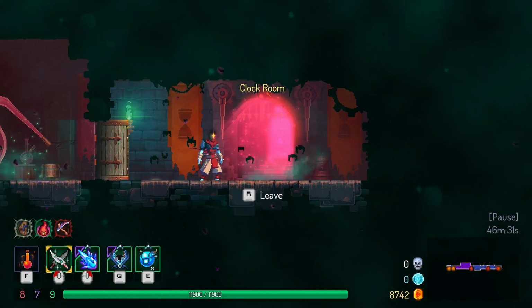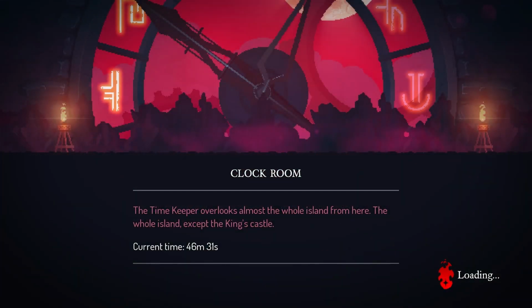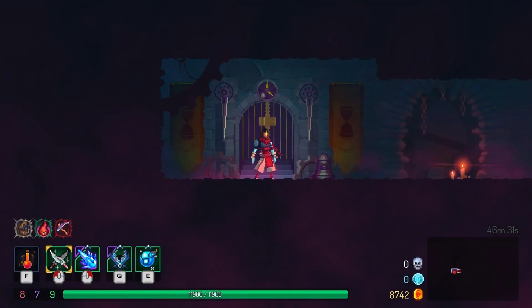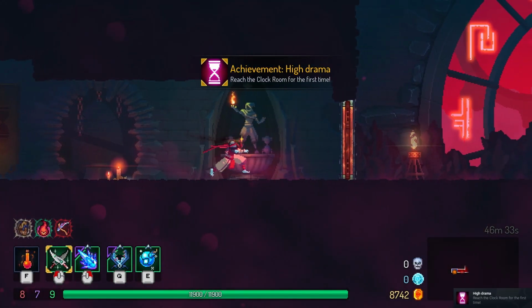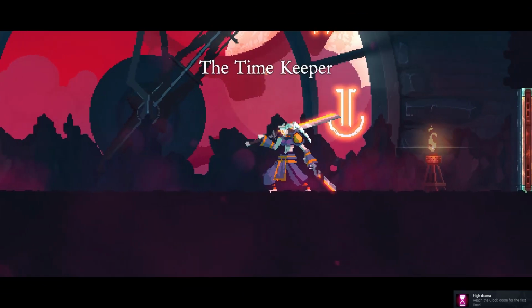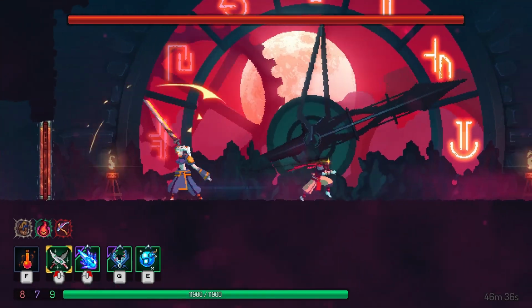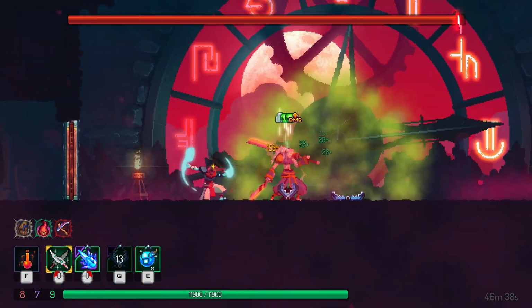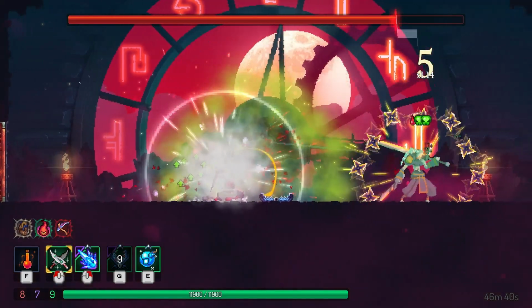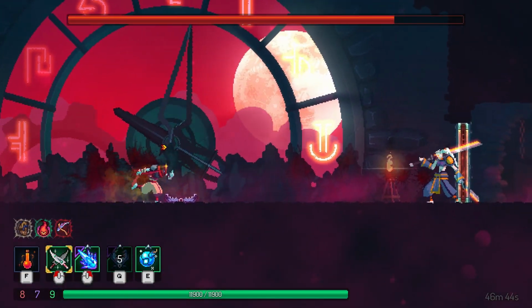Not the ideal boss I would want to fight in this run. But, it's definitely a boss. Definitely a boss. Oh, no, wait. Wait, my bad. Nah, this one's easy. This is an easy boss. Alright, so... No. So, he does that. Easy to dodge.